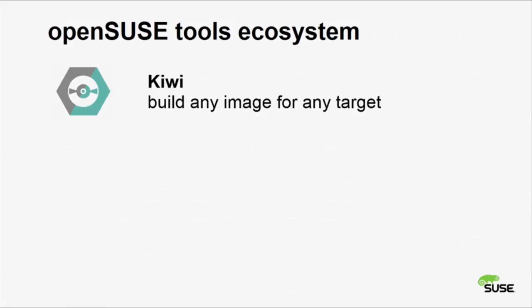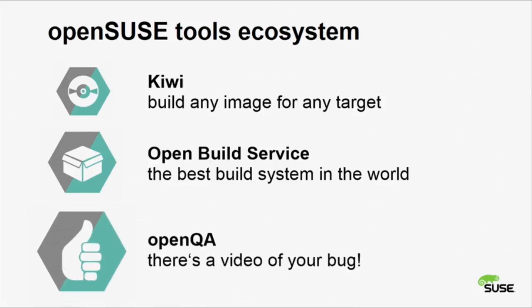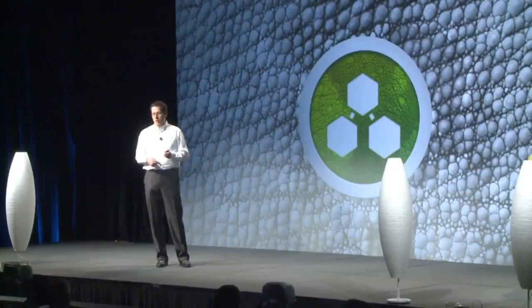Kiwi is the build tool behind both SUSE Studio and the part in OpenBuildService that actually builds media. You can also run OpenBuildService in your own continuous integration at home or in your enterprise. Our latest addition to the mix is OpenQA — a QA framework that allows you to run a video after you've done an installation and see all your bugs in the video with links to the logs. It's a great tool, now being used not just by SUSE, but also by the Fedora project. So that's our great lineup of tools.